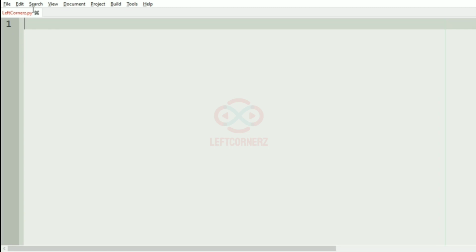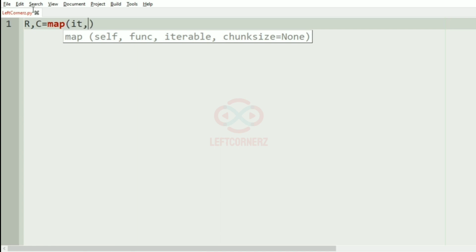Now let us implement our program. First we'll get the R comma C, that is the rows and columns.